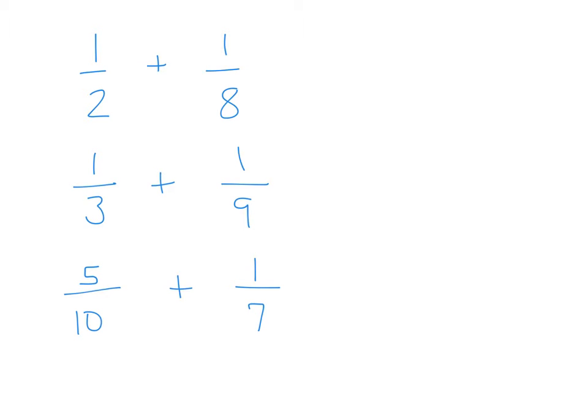Okay, the first couple problems that we're going to work on are about adding and subtracting fractions with unlike denominators. We're going to look at three different problems here, two of which are similar in nature and one's a little bit different. Now, the first two problems are examples where the denominators are different. In both of these cases, I don't need to multiply by the opposite denominator. I don't need to multiply these numbers by 8 and these by 2. I can actually multiply 2 times something to get to 8.